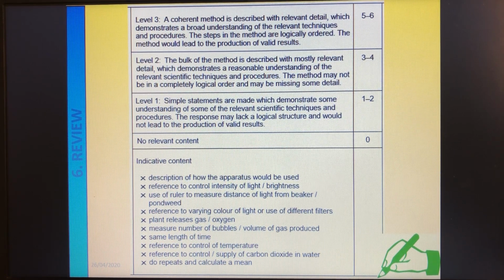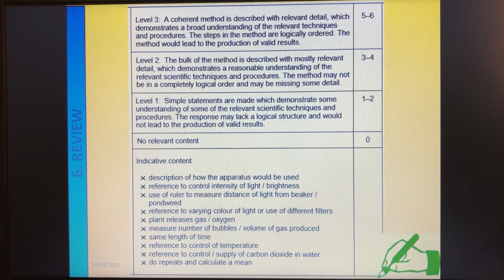You're not going to change temperature, you're not going to change the carbon dioxide, and then you're going to repeat the experiment with different coloured filters. So you might suggest some colours. You might say you're going to use a green, a red, a blue, a yellow, whatever you want to use. You could suggest some different colours of filter. And then at the end it says to do some repeats and to calculate a mean, okay? So we've got quite a few bits of information there. The only real difference there was the coloured filters, okay? So everything else we were comfortable with from the previous work we've done.